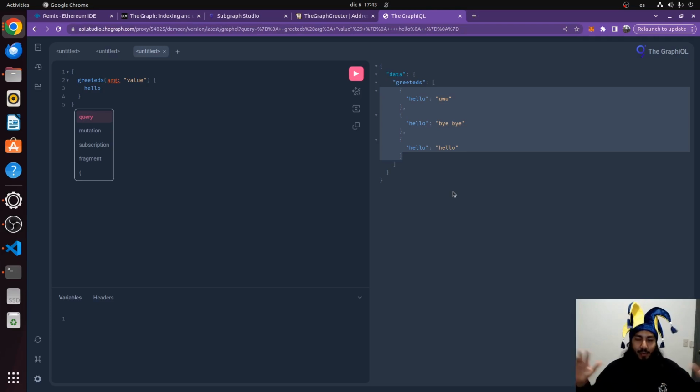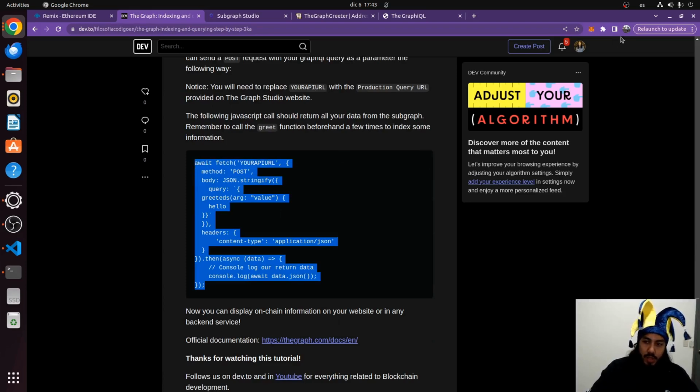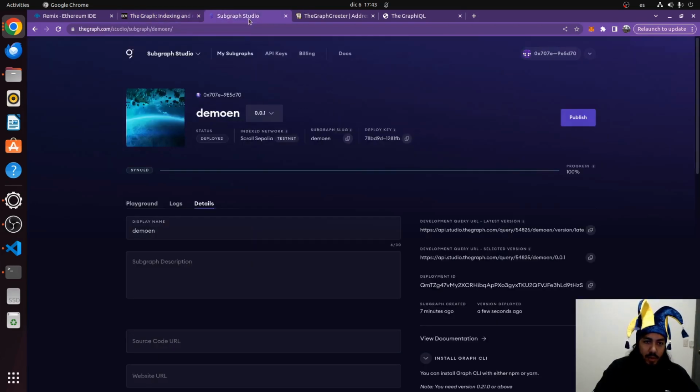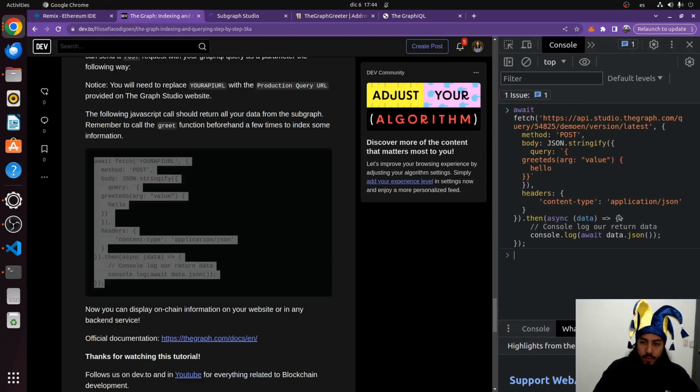If you ask me, I would prefer just normal REST APIs and JSON stuff, but yeah, they're using GraphQL, which is a bit harder to deal with. But I have this example in JavaScript that you can use to query using the GraphQL method if you're used to the more normal stuff. So here I'm just going to put the URL, you can put this or this one, whatever you want. I'm going to put the latest one and just go for it.